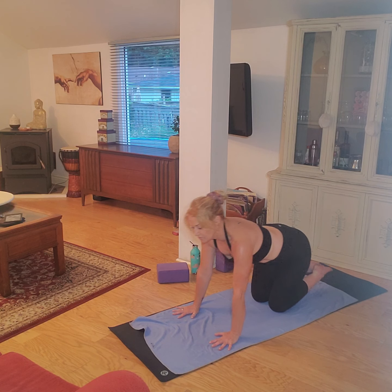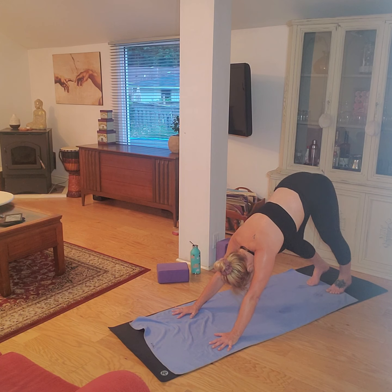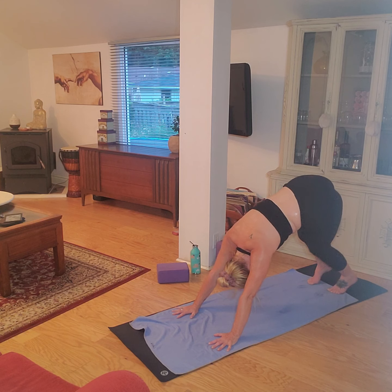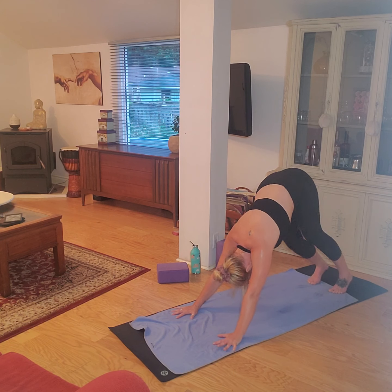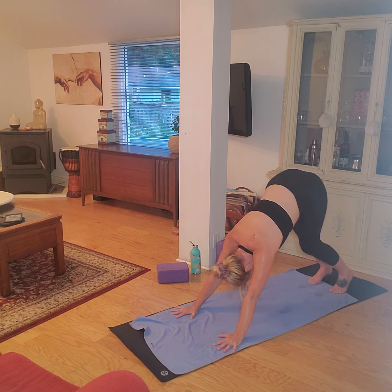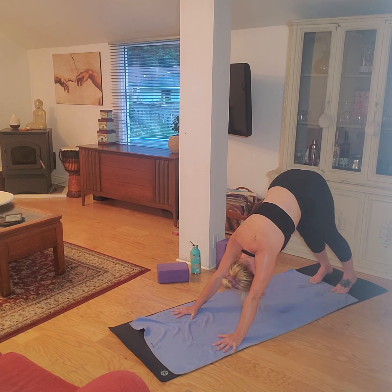Hopefully that block helped you keep your pelvis in neutral and helped stop you using your lower back — that's why we use that block there, just to make sure that your core stays engaged. Otherwise you can hurt your back easily doing that. Drawing the navel to the spine, exhale, bring those hands forward, press up to down dog, pedal those legs. Really twisting in the hips, stretching through those back muscles, relieving them. Landing in your down dog.